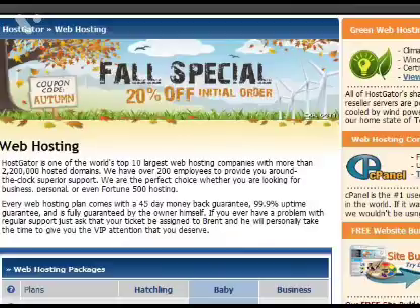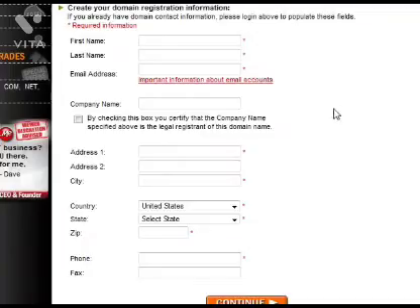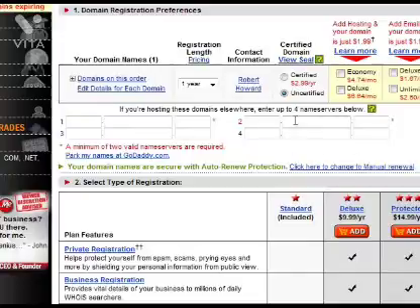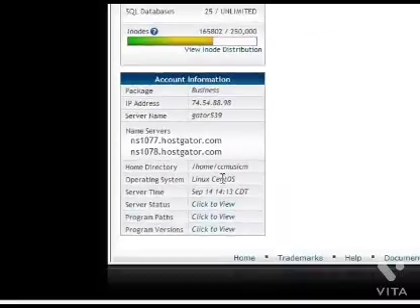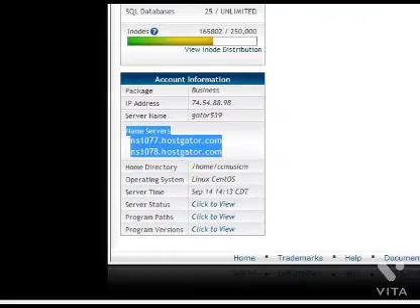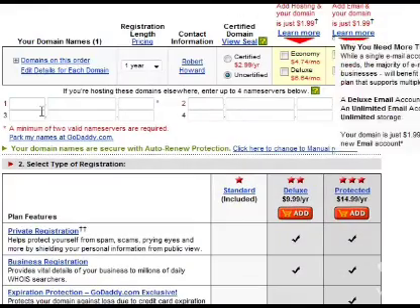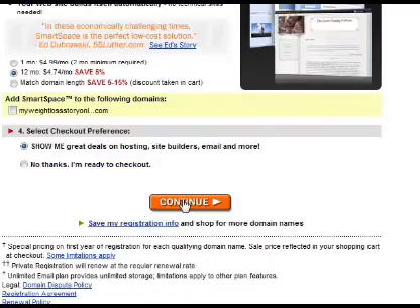So you just purchase that, and then whenever you register your domain, on the next step, let me show you that. When you get in here, you need to click add name servers, which is a link right here. You click that, and then you type in your host address for HostGator. Where you can find that, let me show you, is once you log into your cPanel, right here, your name servers. You would just enter those in here, and then complete your checkout.